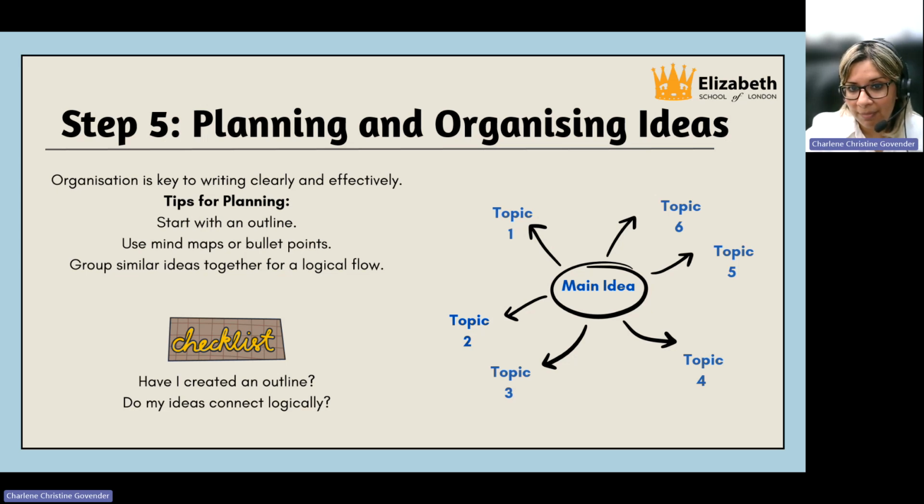So I would put in my main idea or my main topic in the middle, and then I would branch out into all the subtopics I can think of related to that. And then I would build off the subtopics into other areas of interest. So it's sometimes just good to think about how you could start your assignments, what information you want to convey, and how are you going to represent it? So starting off with a draft like this is great to get at all the initial ideas.